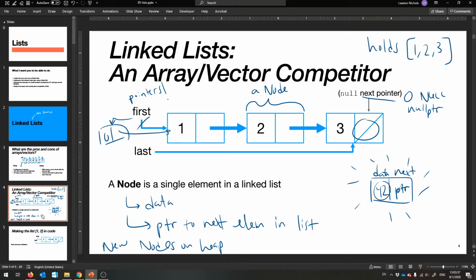Okay, that's what this holds. Holds like the 0 address. Nothing there. Nowhere. There is no next place in this list. It's the end. Okay, so it marks the end. Yeah, that's the beauty of linked lists. They solve a few problems.